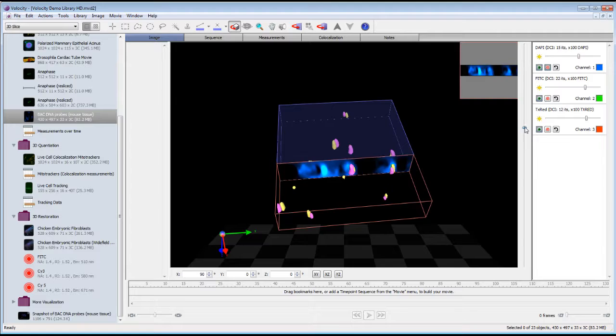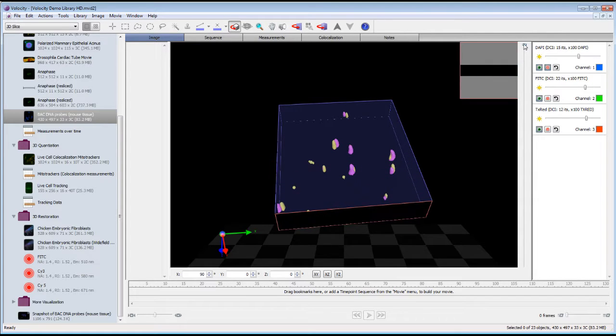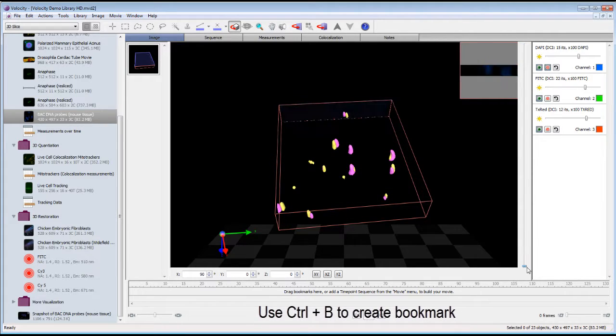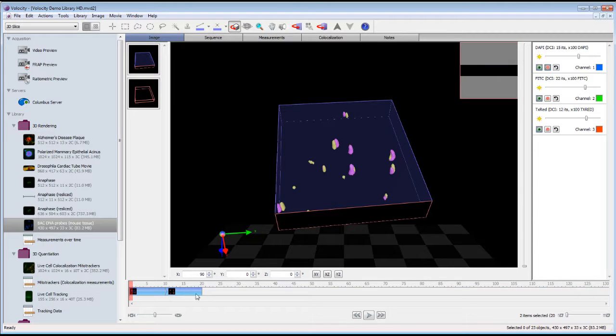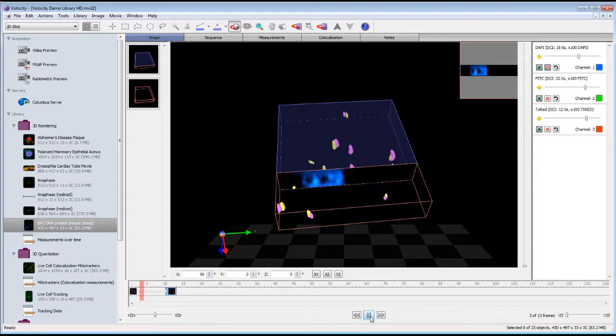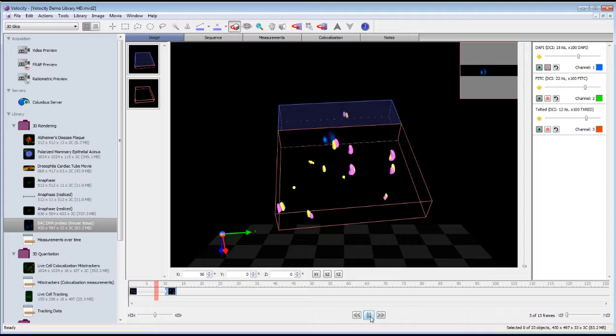To do this, we create a bookmark with the Z-plane at one end of the dataset, then move the Z slider to the other end and make another bookmark. We can now drag the bookmarks into the movie pane and generate a movie showing the transition between the two bookmarks. More information on making movies is available in our tutorial entitled 3D Visualization and Movie Making in Volocity.